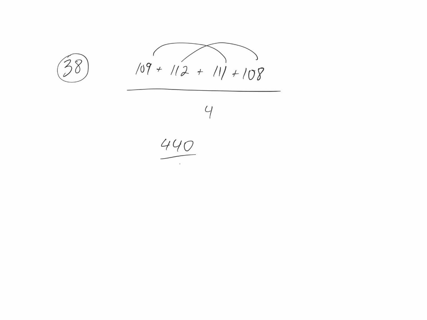So we're going to take 109 plus 112 plus 111 plus 108. We're going to divide all of that by 4. These two numbers here should add up, and then these two numbers here should add up. So you basically have 220 plus 220 is 440 over 4, and that's going to equal 110 as the mean split time. And then we have to take the 110, we have to multiply it by 0.9 to reduce it by 10%. And 11 times 9 is 99. So this should be 99 seconds.